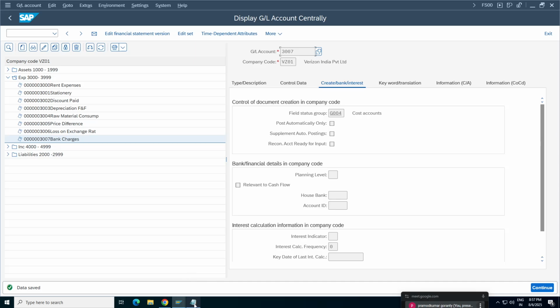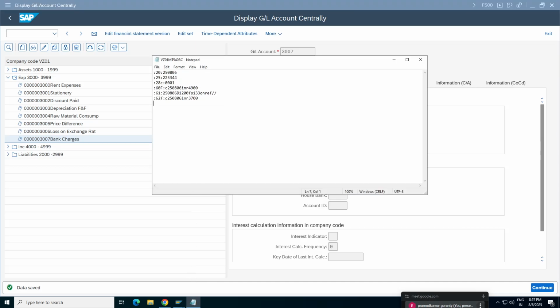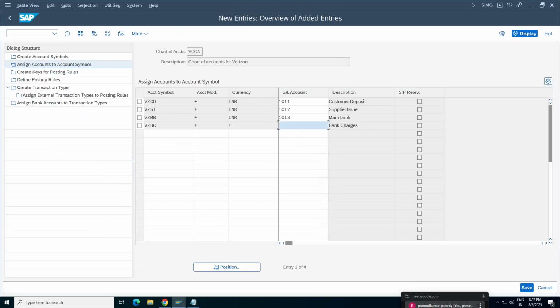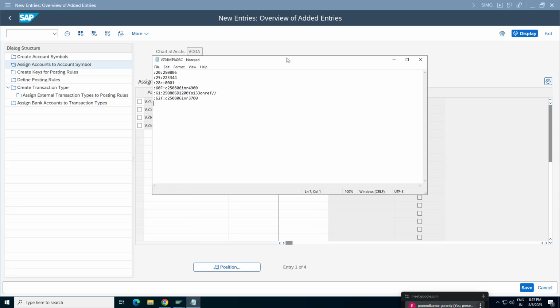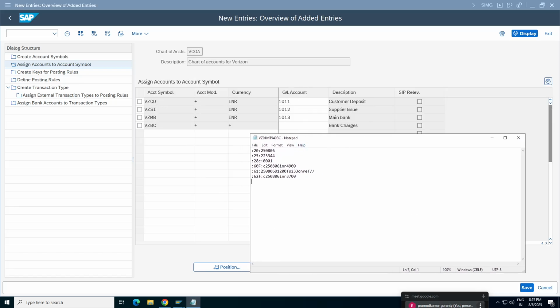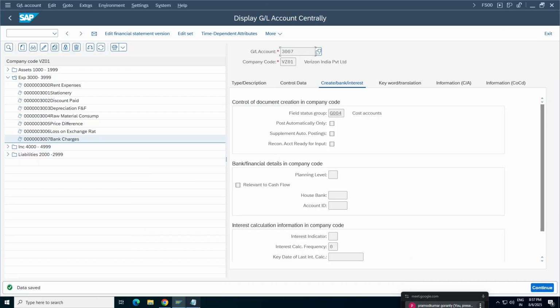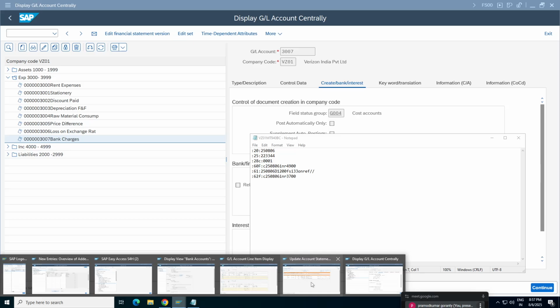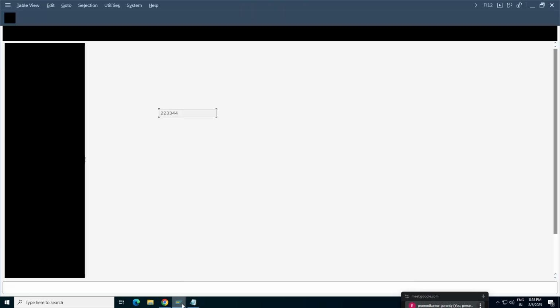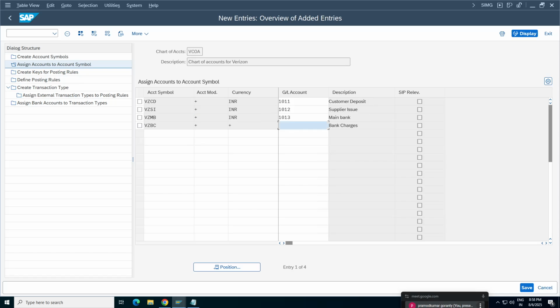Now let us try to. So how much are we expecting, sir? Come back to the configuration. Now what is the account we thought here? GL account sheet. What is the GL account we created? 3007. So go back to the configuration. Where is the setting? Here, 3007. But I'm not convinced here, because why is it coming like this?